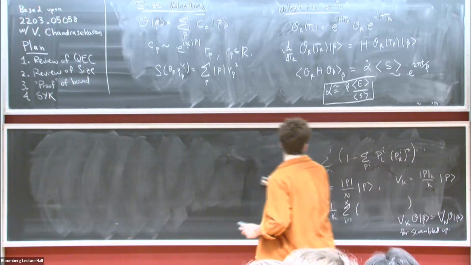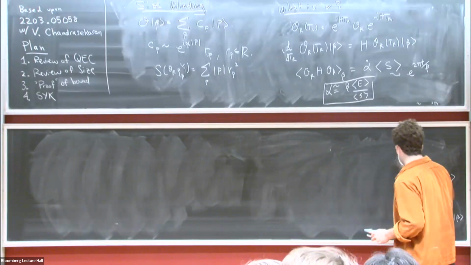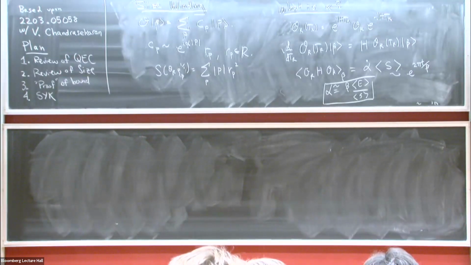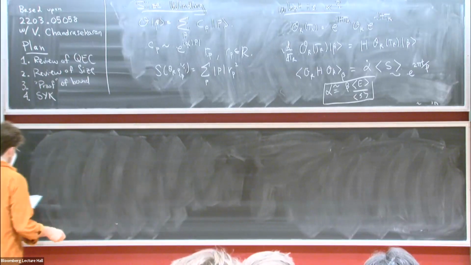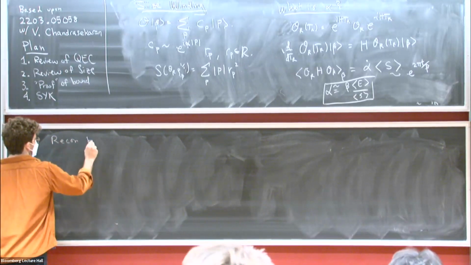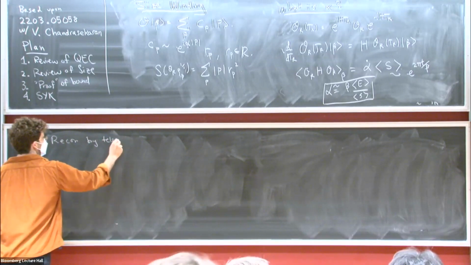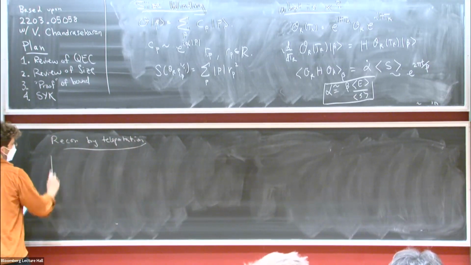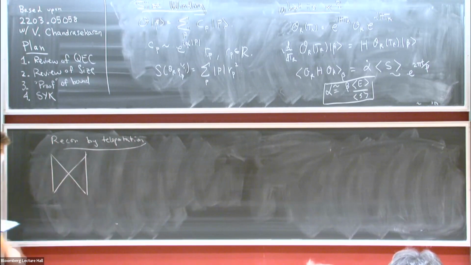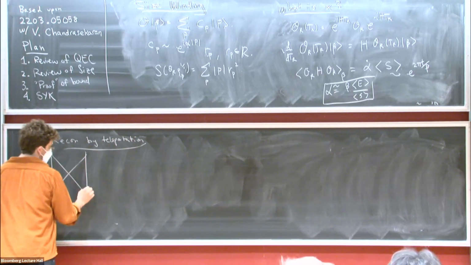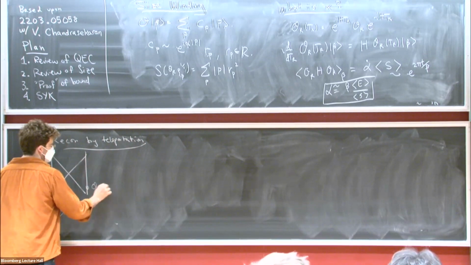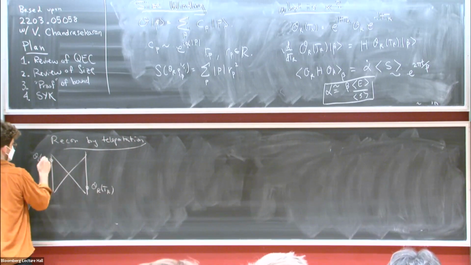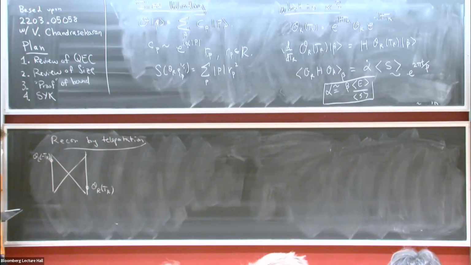So there's a way of doing reconstruction using these size operators, which was discussed in these quantum gravity in the lab papers. There's reconstruction by teleportation. So you can imagine you have the thermal field double, and I'm drawing its bulk dual because it's easy to visualize. You insert some operator, let's say O_R(t_R), and there's some operator on the other side of the thermal field double, which is sort of its CPT conjugate, which I'm going to call O_L(-t_R).